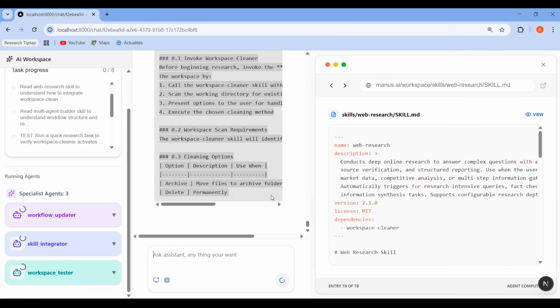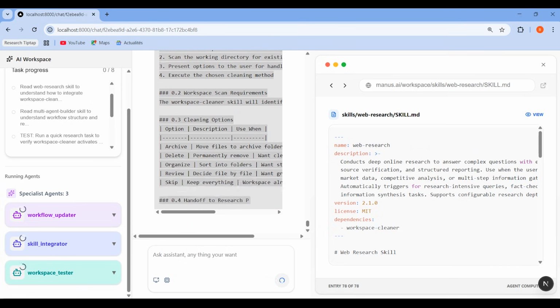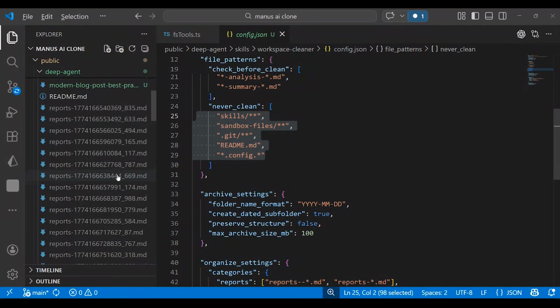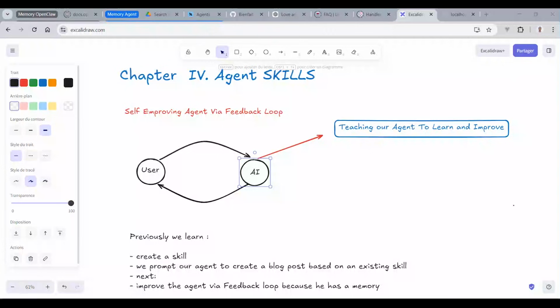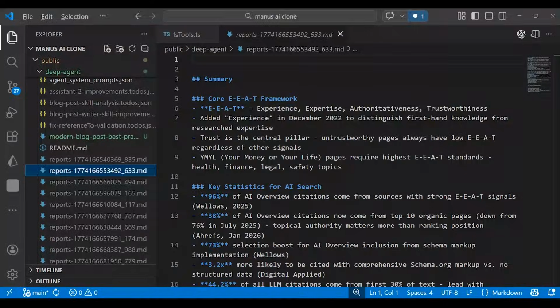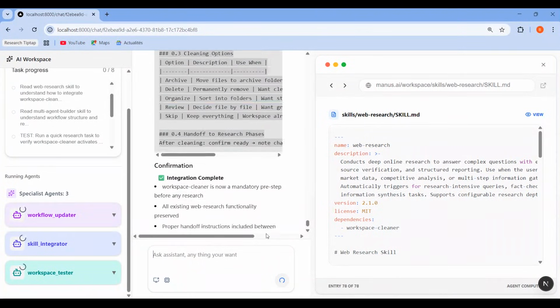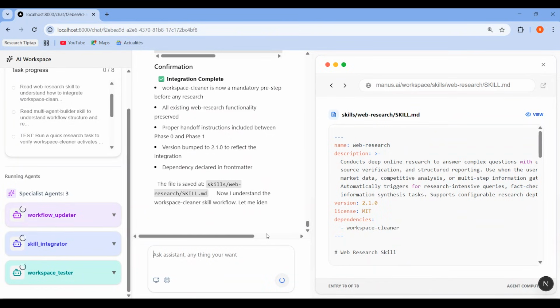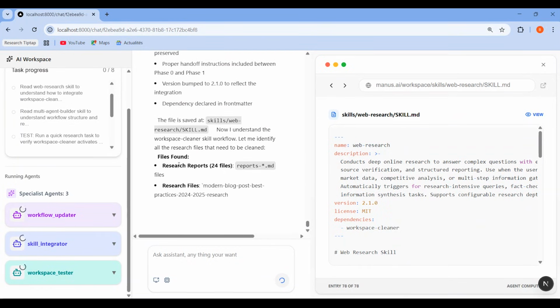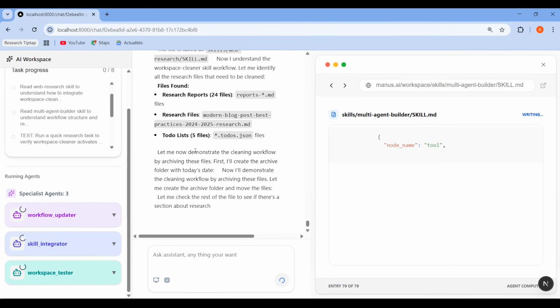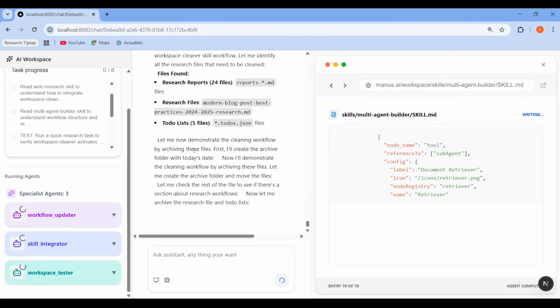Let me see what we got in here, guys. We still have these files. The agent's still working. Okay, the agents identified some files that we need to clean.